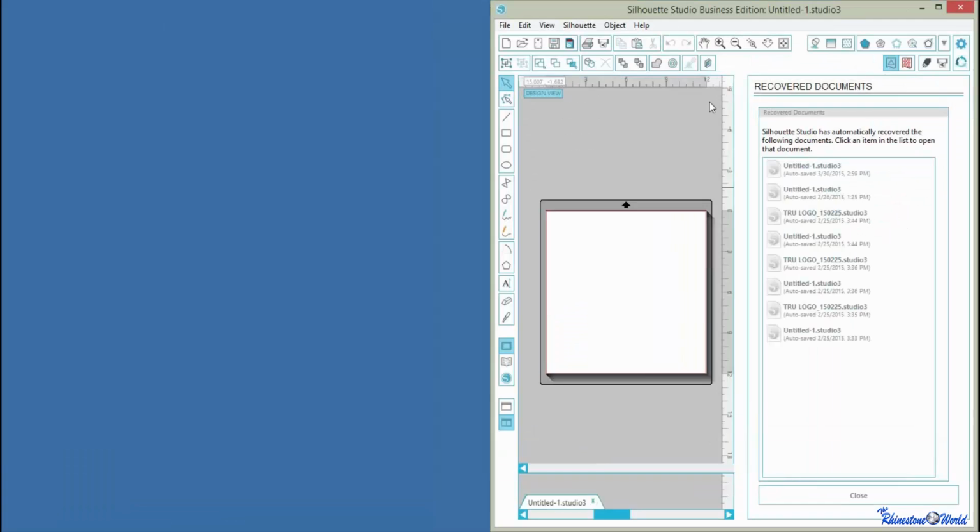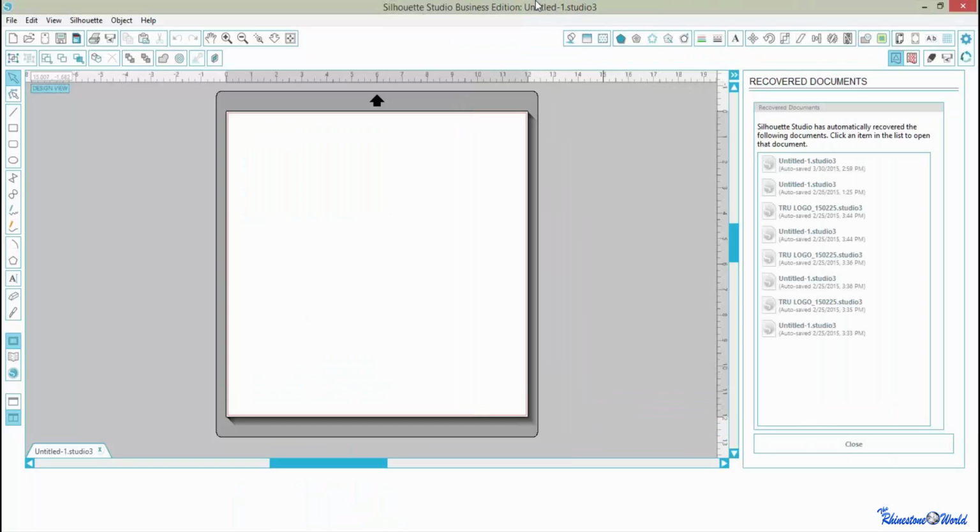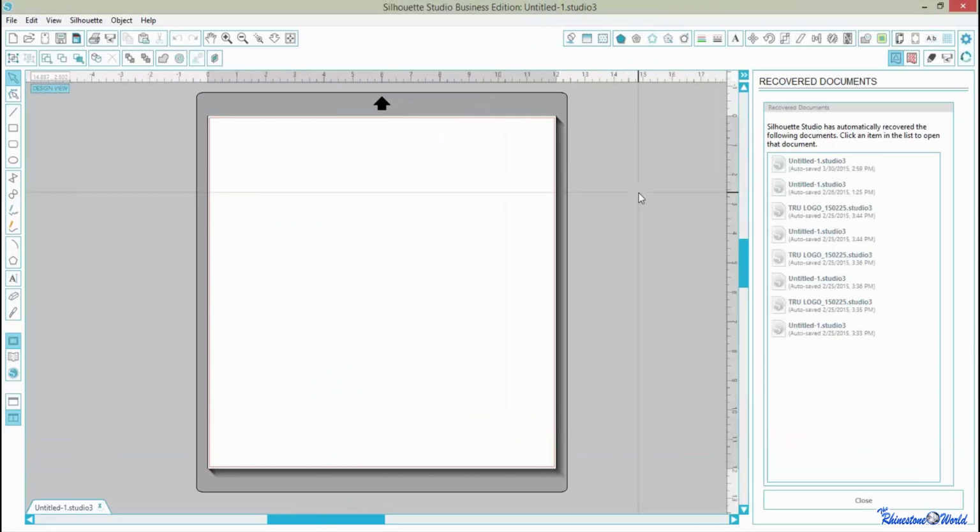So over here, I have our Silhouette Studio open. Like I said, I don't know if you've been in any of my previous webinars, but I am using the Business Edition. It's a little bit different than the Designer Edition. Are all of you using the Designer Edition, or are any of you still in Silhouette Studio and thinking about upgrading? Okay, it looks like a lot of you are in Designer Edition.